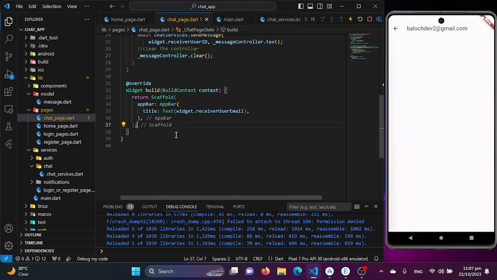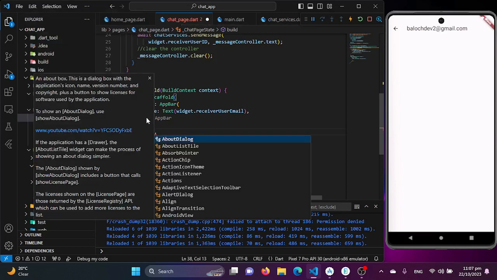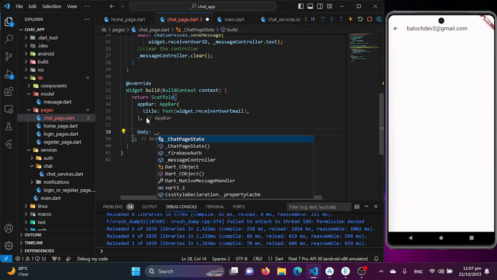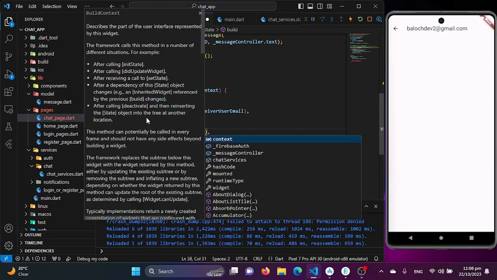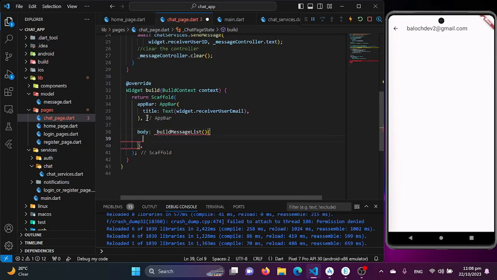So great, now we will be moving towards the scaffold body, and in the body I will be creating a widget, which will be the build message list, and I'll be returning the stream here. From the stream we will be getting our get messages method, which we have in our chat services.